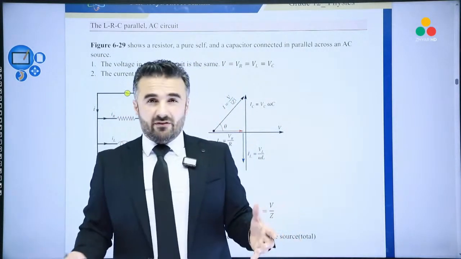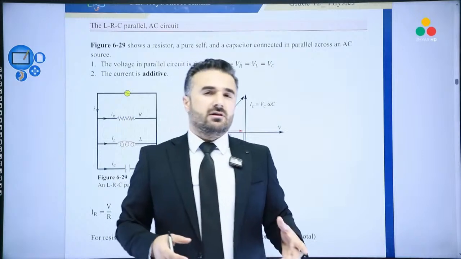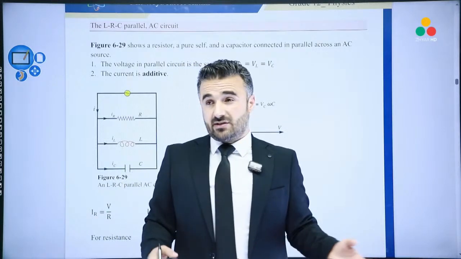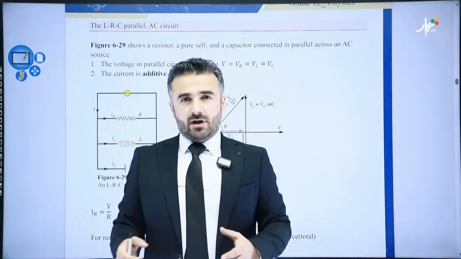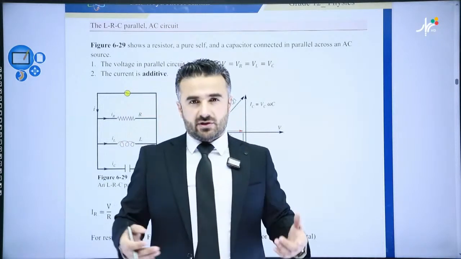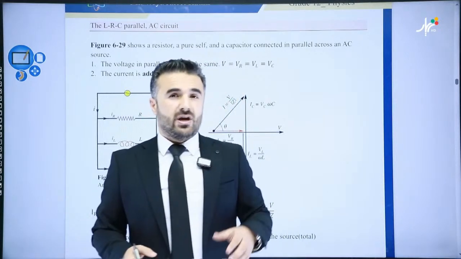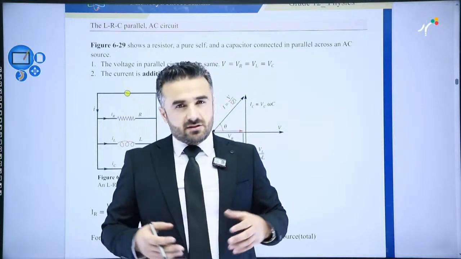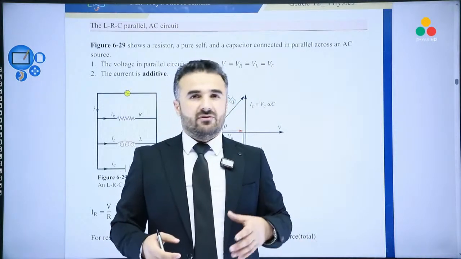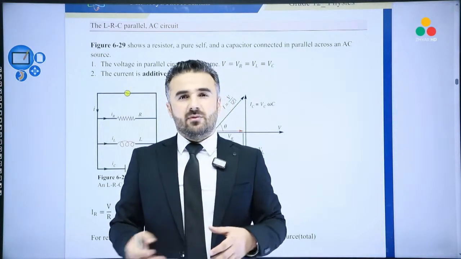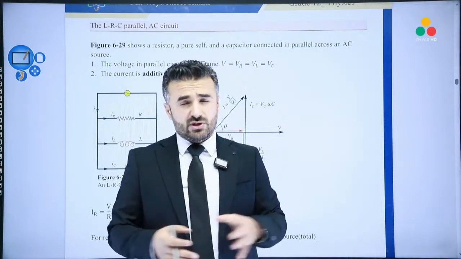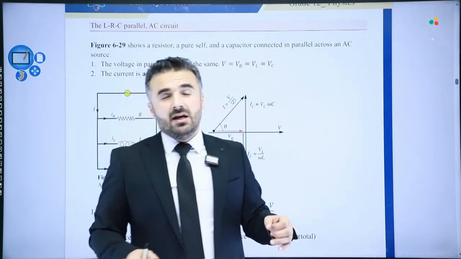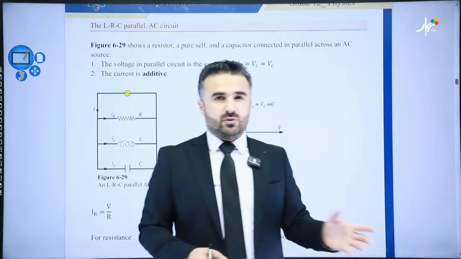Now, so far in grade 11, of course, you've learned the difference between series circuit and parallel circuit. In a series circuit, all the components are connected one after another, or you can say there is one loop throughout the circuit. But in a parallel circuit, we have at least 2 loops, if not more. So the minimum would be 2. To make it simpler, we'll just say there is more than one loop in the circuit. But there are other differences between the two as well.